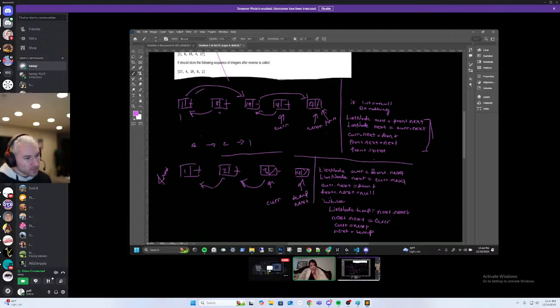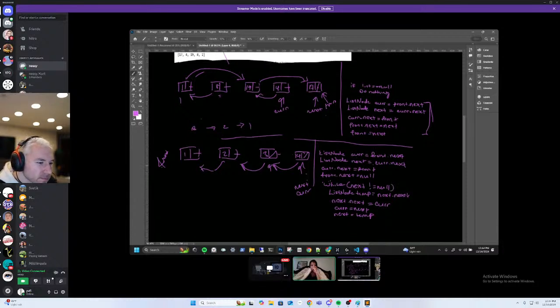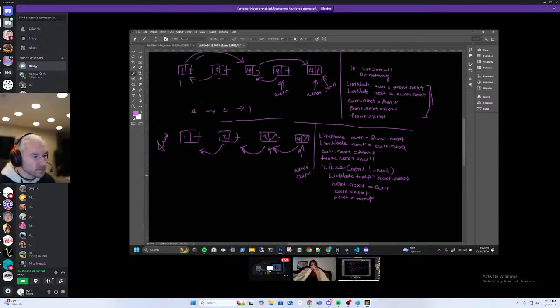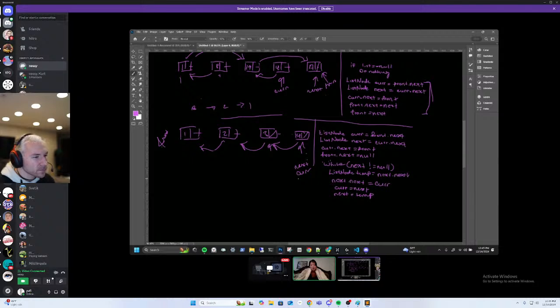So if we enter the loop again, then we set temp equal to, temp would be null in this case. So we update next to point to cur, cur equals next, next equals temp, which is going to be null. So I think we want to do this while next is not null. Wait. Do you mind if I just run through it again to make sure it works?